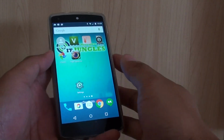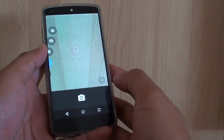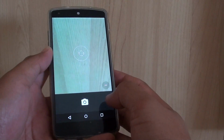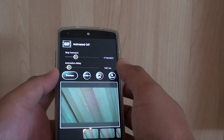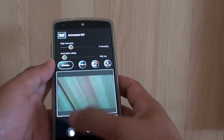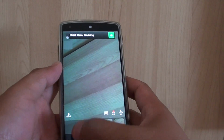had to make a best shot on the Google Nexus 5. Now, while there is no function on the built-in camera to take a best shot, what you can do is download an app called High-Speed Camera, for instance. And with this camera, basically you can take a best shot.